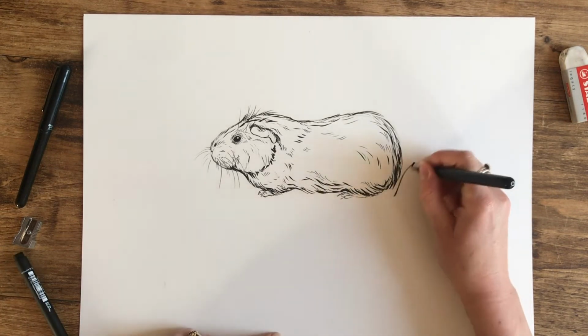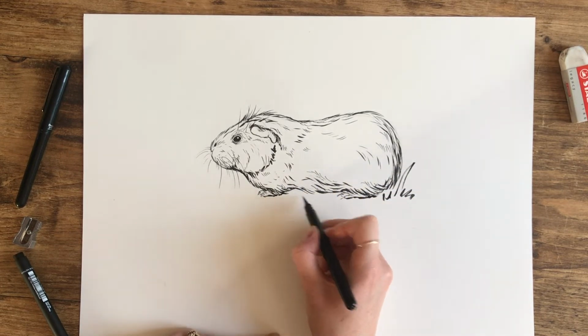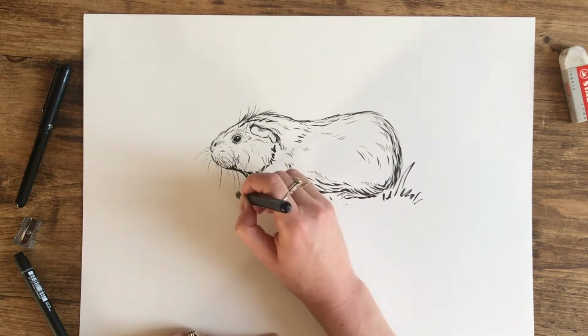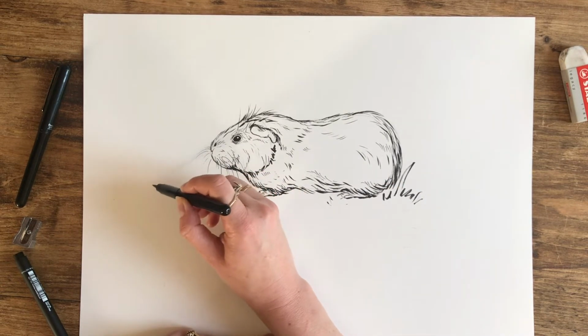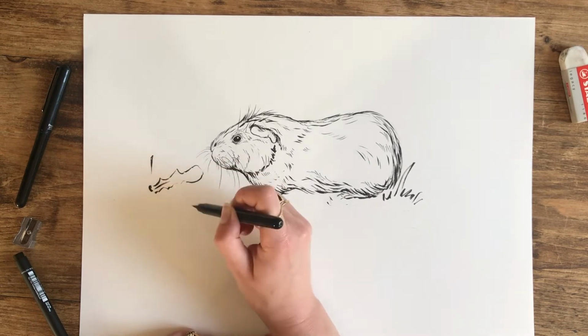And then again, just to make sure your guinea pig's not floating in midair, you can add a little bit of grass, a little bit of shadow. Give them a bit of context, a bit of something to eat. Maybe a little leaf or something. My guinea pig used to like dandelions.